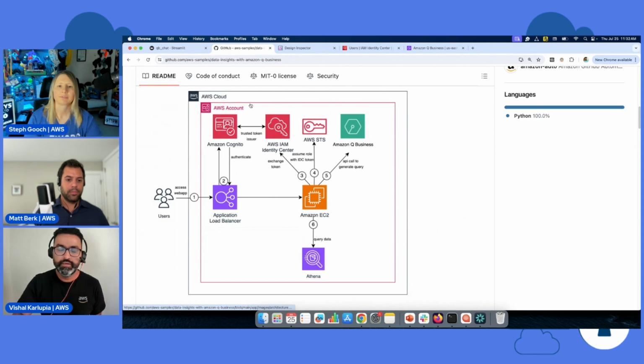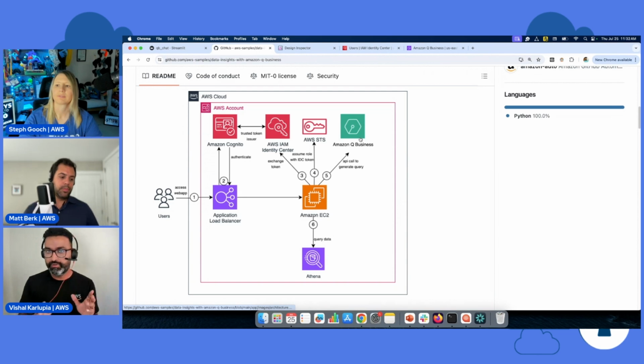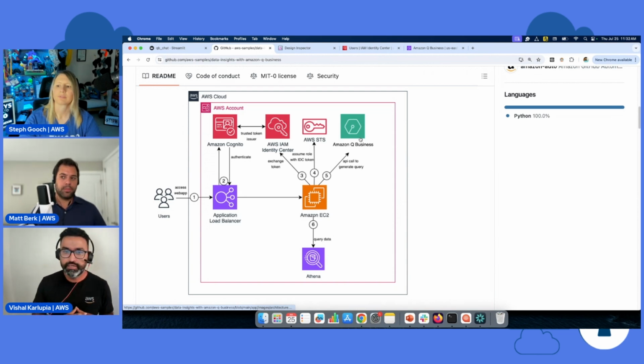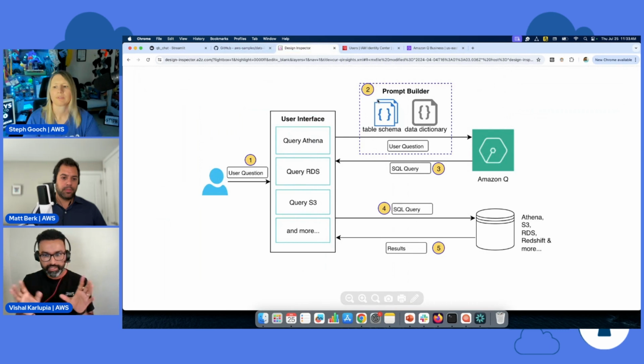But what really happens here is we make an API call to Amazon Q Business. Amazon Q does have public APIs that we can use to write code and access the LLMs directly, and then you can steer these models towards what you want to do. In this case, what we want to do is query our cost and usage data. So we look at the prompts that we have built and see how they help steer this towards accuracy, because it's really important. And once we get the response back, we just go ahead and start querying Athena.